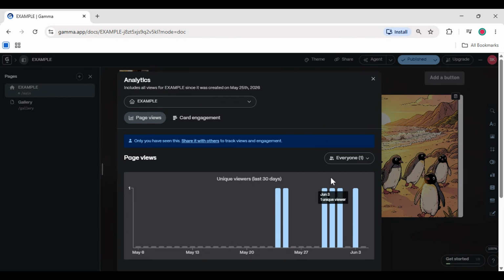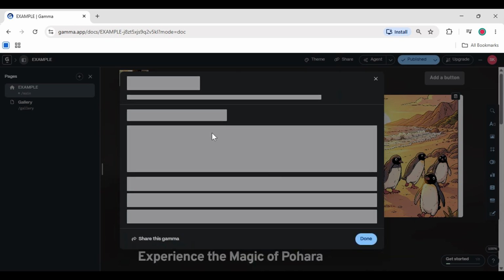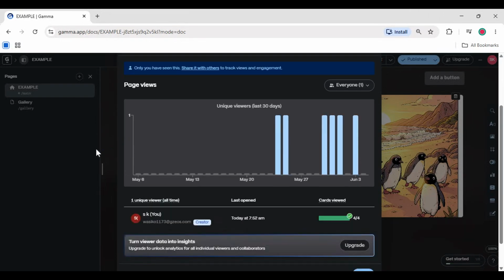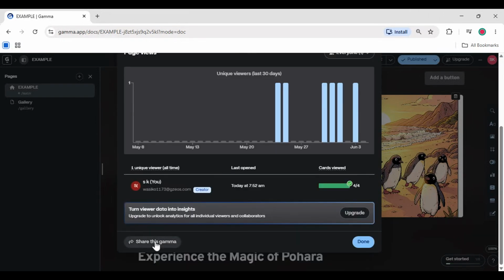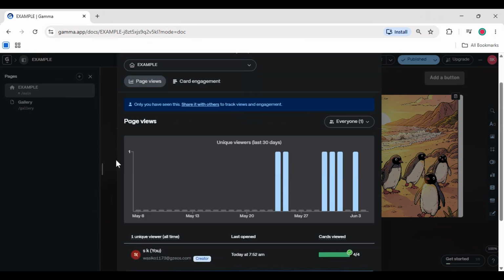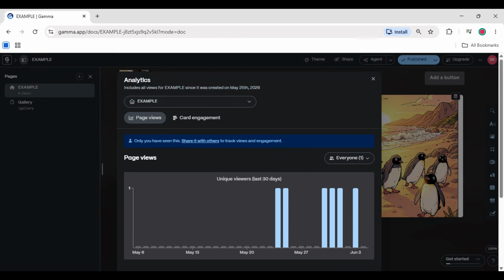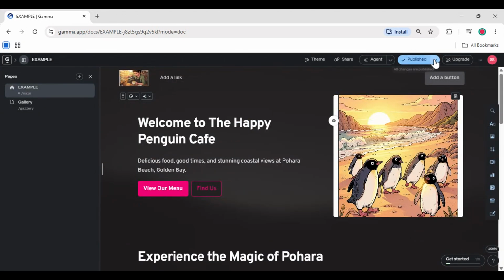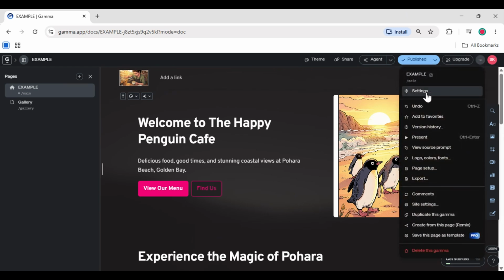If you do not see an Analytics option, don't worry just yet. The next thing you should check is whether your Gamma plan supports analytics or advanced performance tracking. Some features may only be available on certain plans, so if the option is missing, your account tier could be the reason. If that's the case, you may need to upgrade or verify which features are included in your current plan. Also, make sure the project is actually published or shared properly, because a private draft usually won't give you the same visibility data. Once everything is set up correctly, you can return to the Analytics area whenever you want to review views and engagement over time.